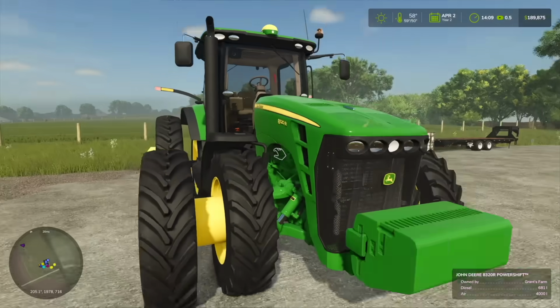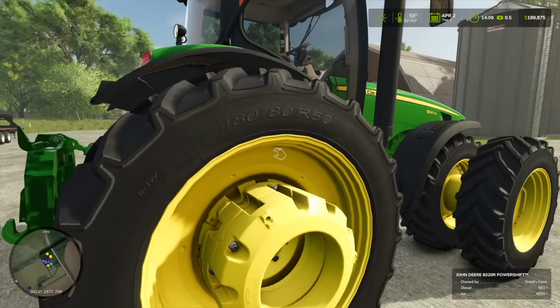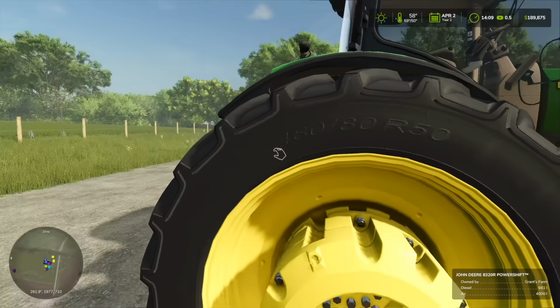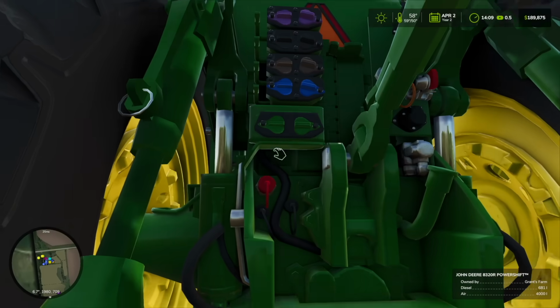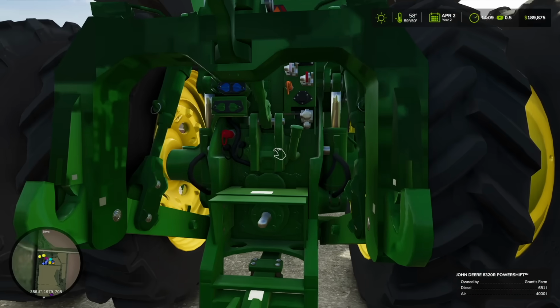Like it's pretty bad. But yeah, we got rear weights. We got R50s. I think these are 480/80 R50s on the rear. I have R46 520s on the rear, so we're kind of close. 3-point. How many hydraulics does it have? It has 5. I only have 4 on mine, but I have the Power Beyond and stuff like that.